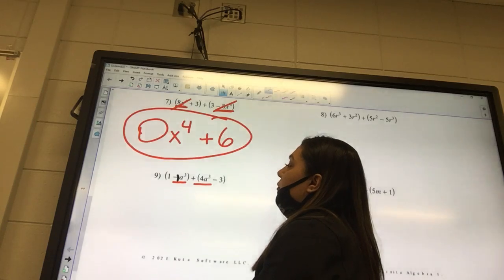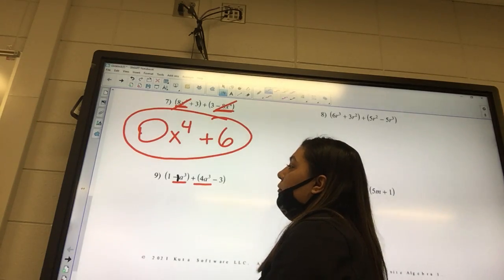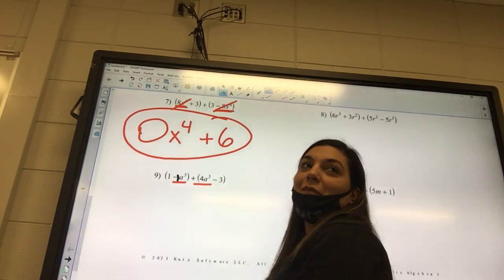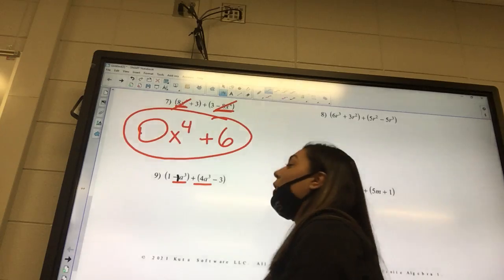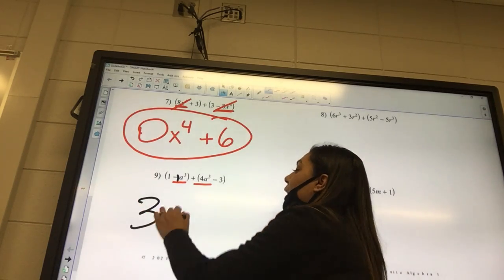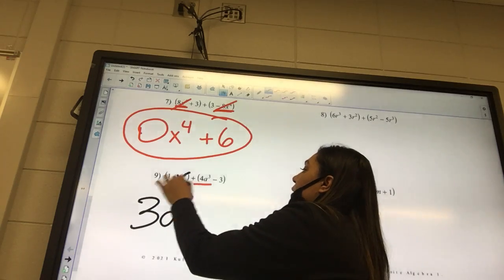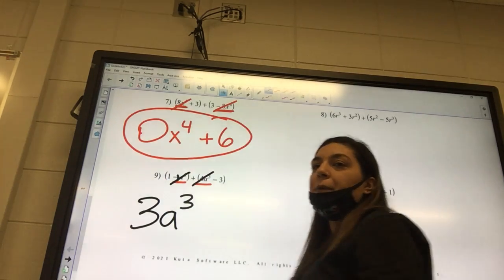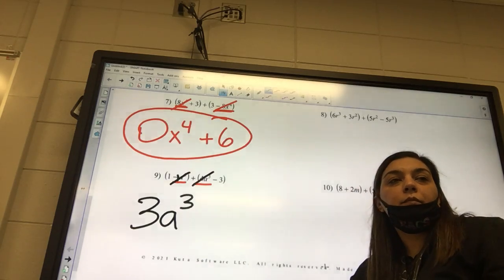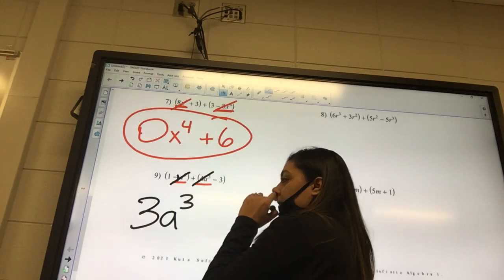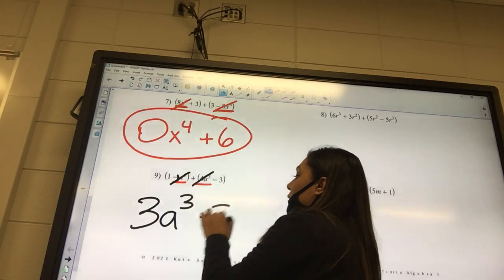Let me use my calculator. Negative 3. 1 plus 4. Positive 3. And what's their last name? A to the 3. And so we've used these so we can cross them off. And then what about a 1 and a negative 3? 1 plus 1. Negative 2.